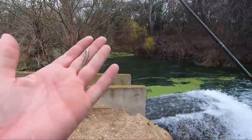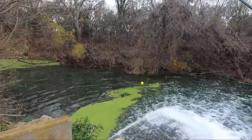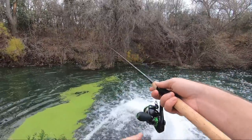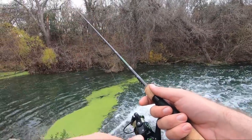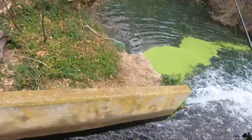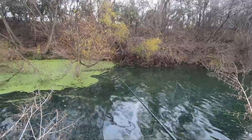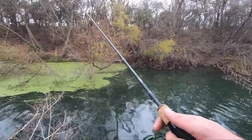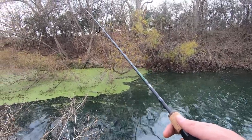I'm gonna change up to one of my favorite panfish lures — a little caddisfly on a bobber — and see if that will get some of these fish to bite. I know there's more fish out there, they're just being hesitant to hit. I took the bobber off — I should maybe put it back on. I gotta get a few cichlids for this video.